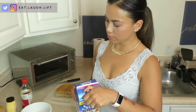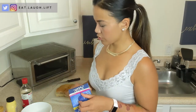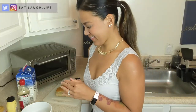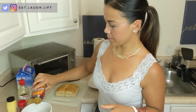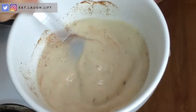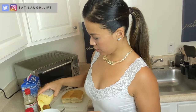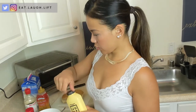I'm just eyeballing this. I'll do about 120 grams of milk and about a half teaspoon of vanilla extract, then a sprinkle of cinnamon and a tablespoon-ish of Smucker's syrup. Actually, I'm going to go ahead and add a little bit more Just Egg to make it a little thicker — let's add 22 grams, so 66 grams total.